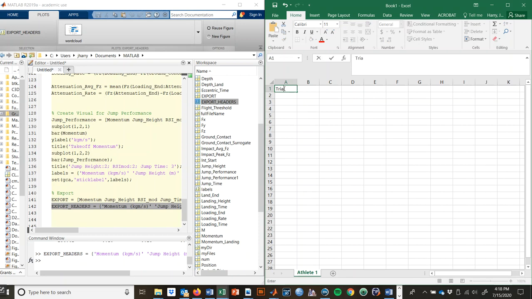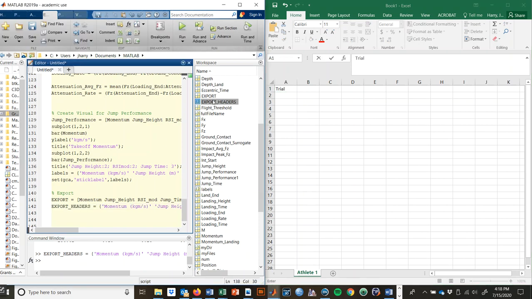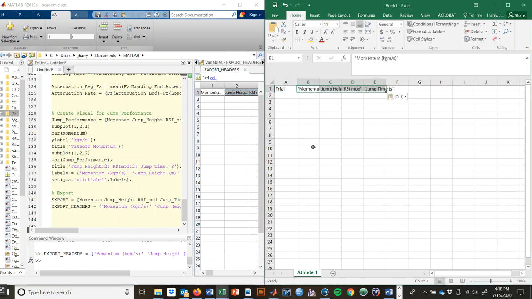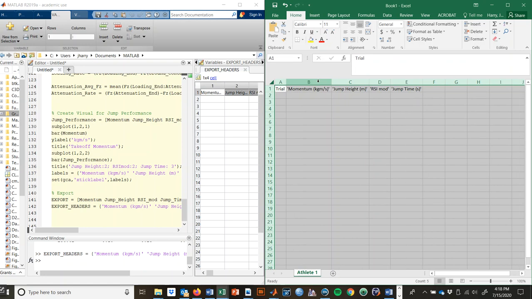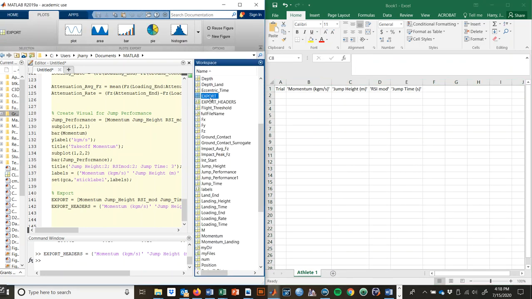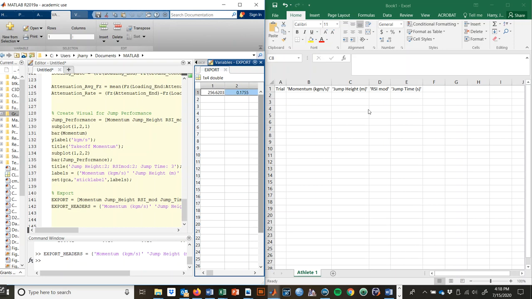Here I'll have trial. And then export headers, I can click on it, grab the row, Control C, and come here and Control V, and I've got my variable names, right?